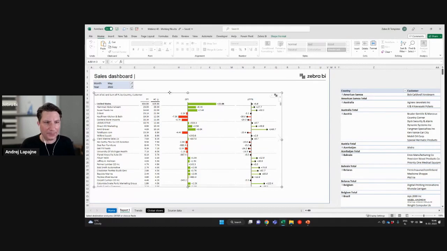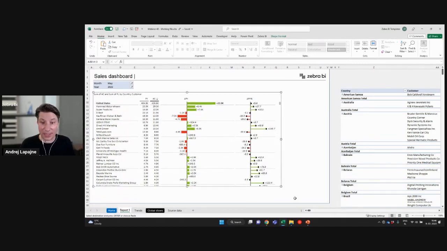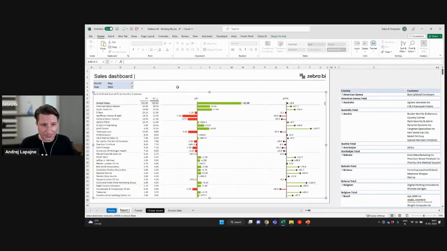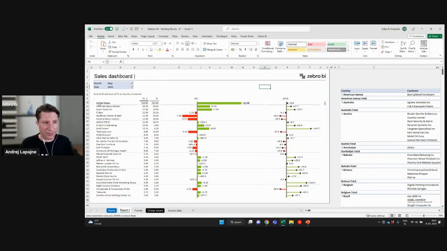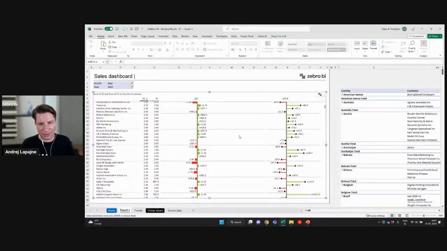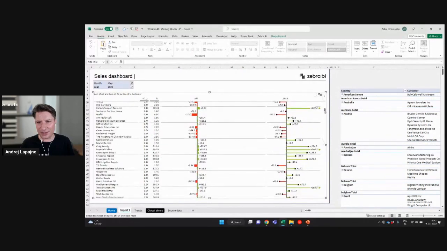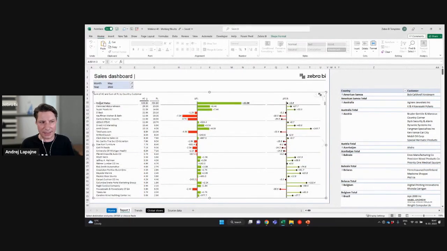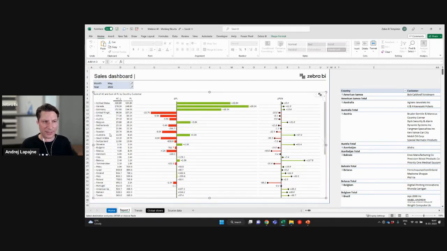Okay. All right. So now what I've got is my plan, and now I have my countries, and then I have all of the customers below the countries. It's a lot of information. And this is now good because it's on the second page, where people will actually click to get to a lot of information.